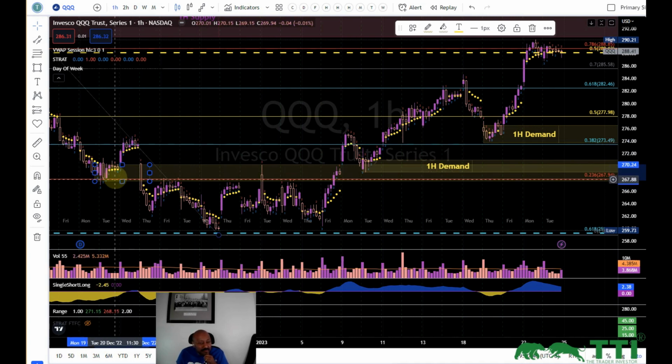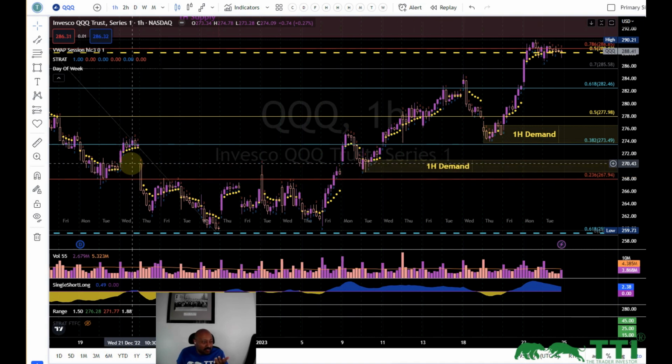No, so this demand zone was created around the 20th, right? And after that, price did what it needed to do. It did not act as a demand zone. It blew right through it. So to me, it's no longer a valid demand zone because we're on the other side of it.